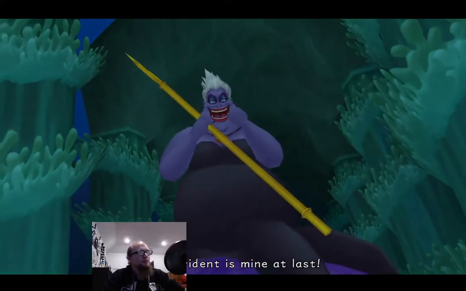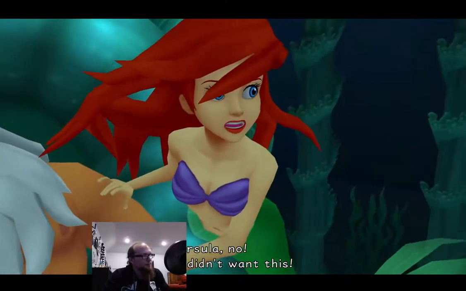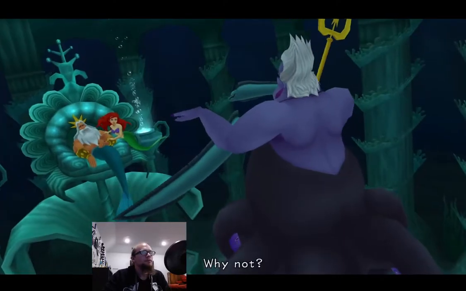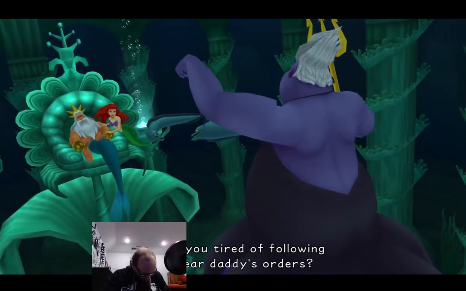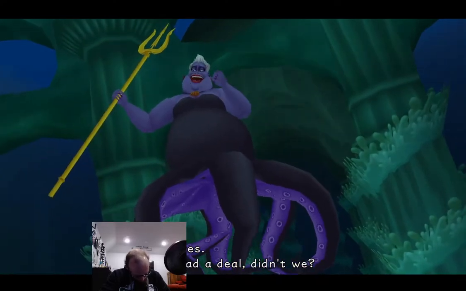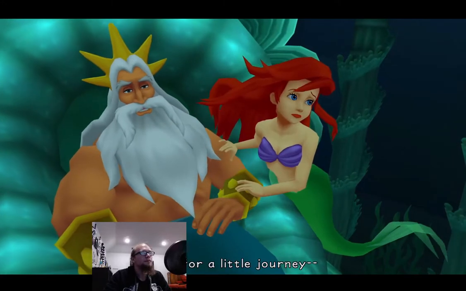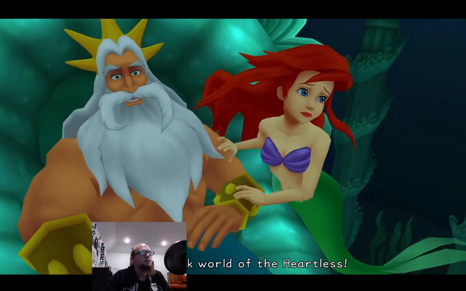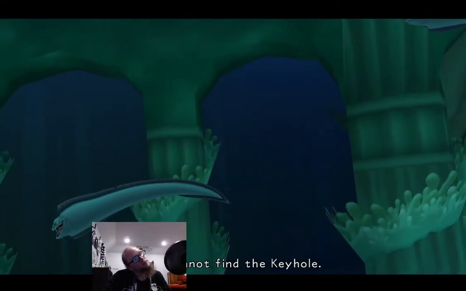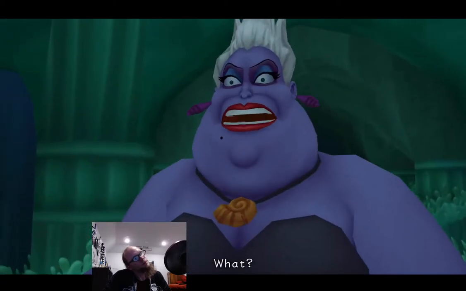The trident is mine at last! And I couldn't have done it without your help, my dear. Ursula, no! I didn't want this! Why not? Aren't you tired of following your dear daddy's orders? Oh, yes. We had a deal, didn't we? Time for a little journey to the dark world of the Heartless. Where can I find the deal? The deal is not here. What?